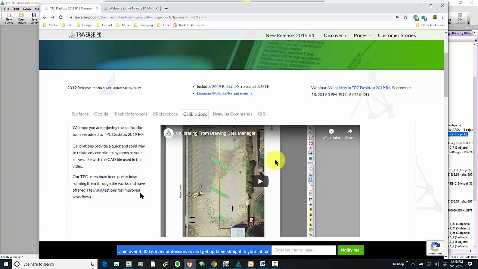Prior to this, when we released calibrations at the beginning of the year, we had the ability to calibrate when I wrote a file. So if I had created a calibration that relates this incoming CAD file to my survey, and I needed to send a new CAD file back, I could just reverse that calibration. We had that in the export of the CAD file. Well, we didn't have time to get the equivalent for importing in, but we have now, and I want to just show that to you real quickly.